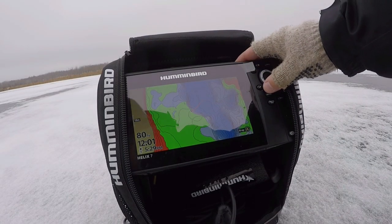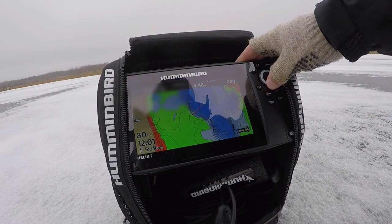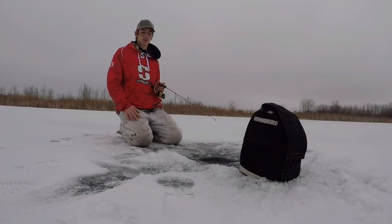So we're actually kind of right. Hey Nolan, it's pretty good. We're like right on the edge. Right on the edge here. What we do to locate these trout are weed lines and gravel lines. So where that weed meets the gravel, that's where they're going to be cruising the whole time. Or if you could find any drop-offs, like let's say you're 5 feet all the way down to 18 feet, you want to be fishing right on that transition. If not on top, so we'll see what we can do here. Hopefully get a few more, just having a couple bites for those.